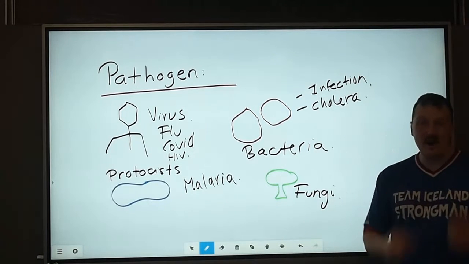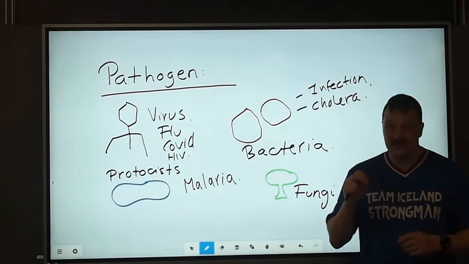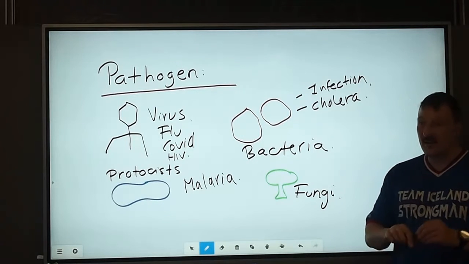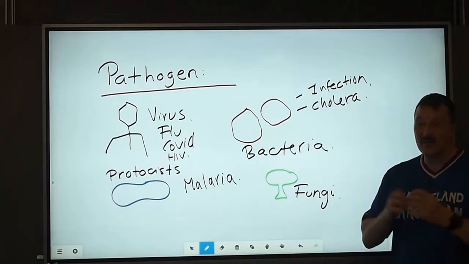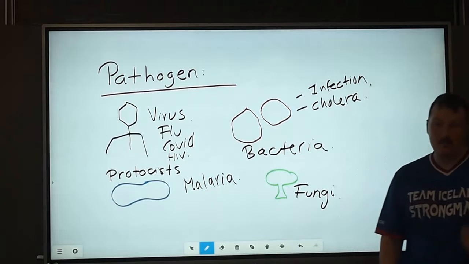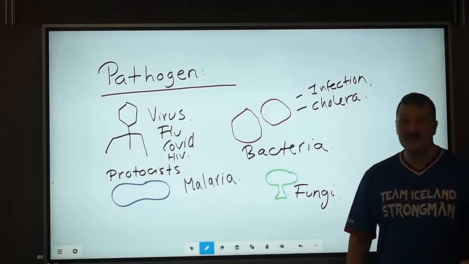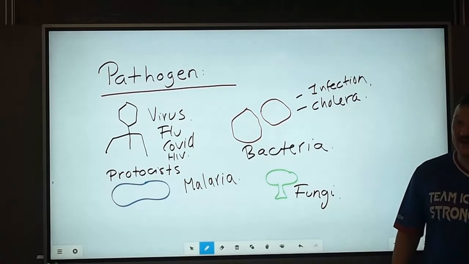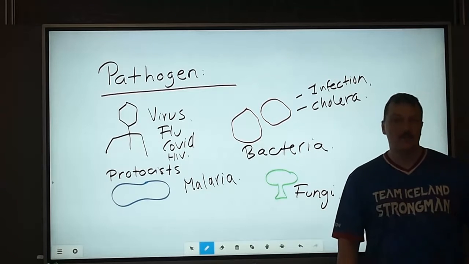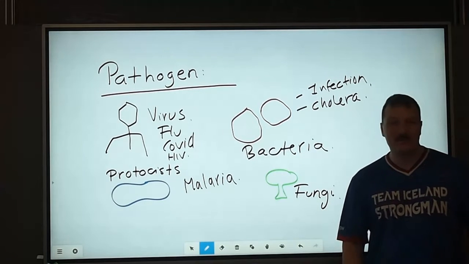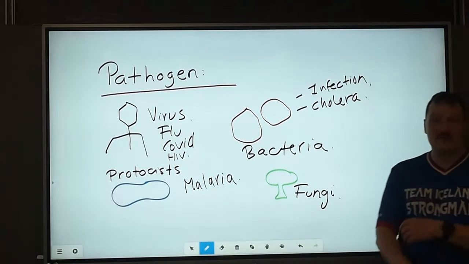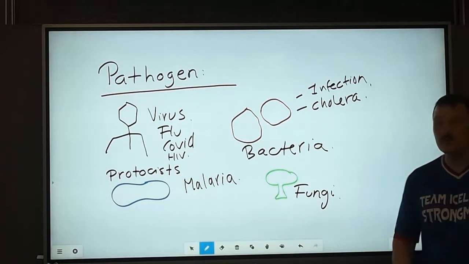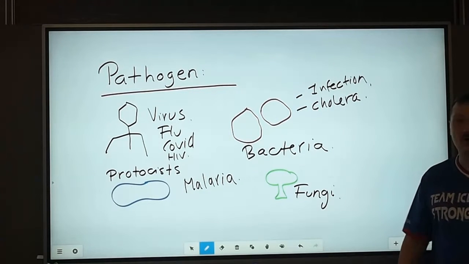Bacteria are small single-cell organisms. They have a cell wall, they have DNA, they're alive and they can multiply very quickly. Many of them are quite harmless. Many of them actually live inside us and are part of a symbiotic relationship. But some of them, if we get the wrong bacteria in the wrong places, they can make us sick. This can be anything from a wound infection, where you get boils or an infected wound, to serious stuff like cholera, which is a bacteria that infects us in our stomach.